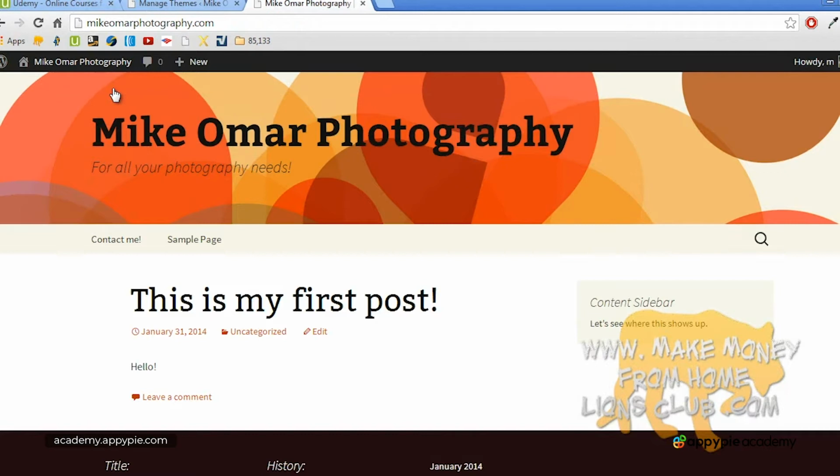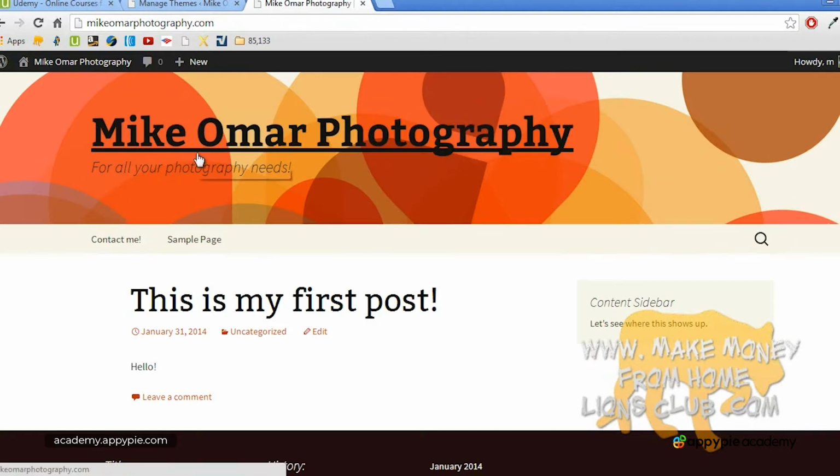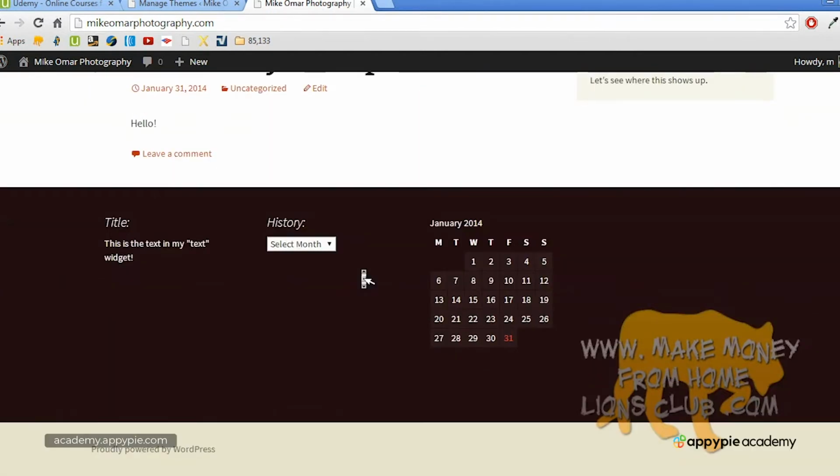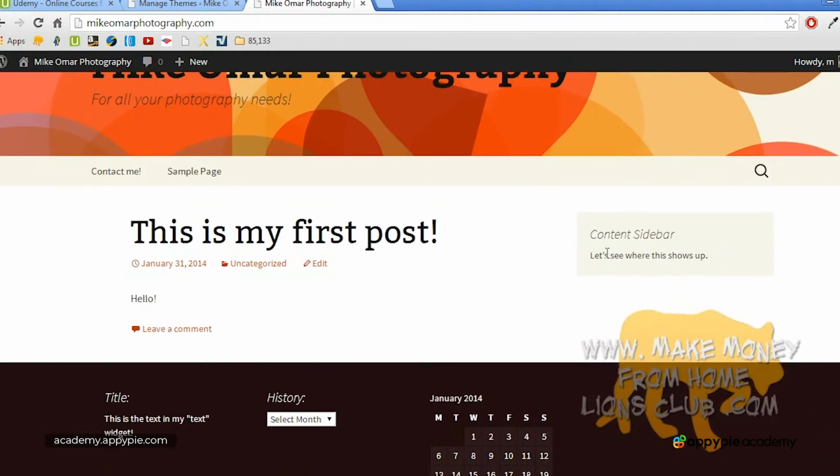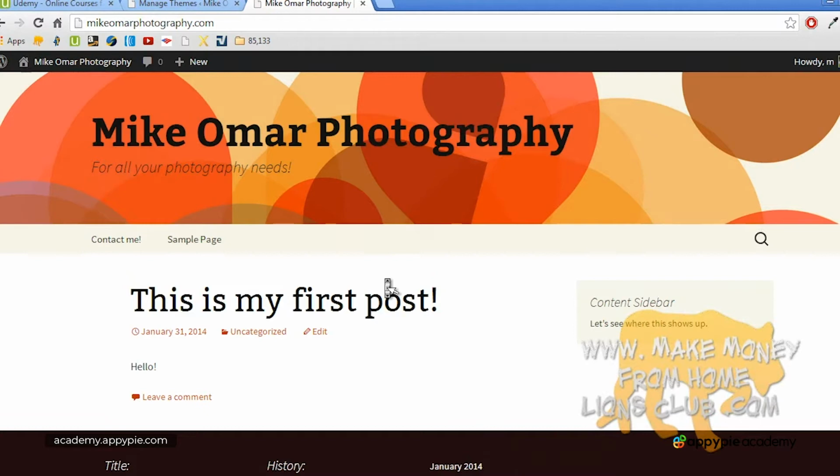But what's really cool about it is when you update a theme, everything that you had before that can be transferred will be transferred. For example, the title and the tagline, obviously, the pages that you had, the posts that you had, and the way your widgets were set up. So your content sidebar and your footer sidebar.